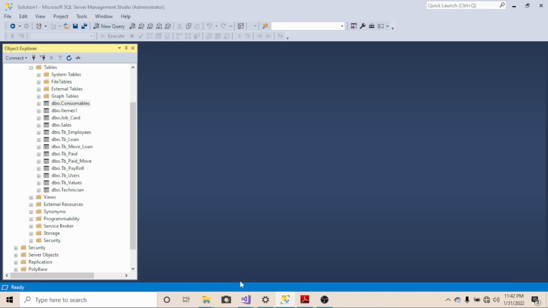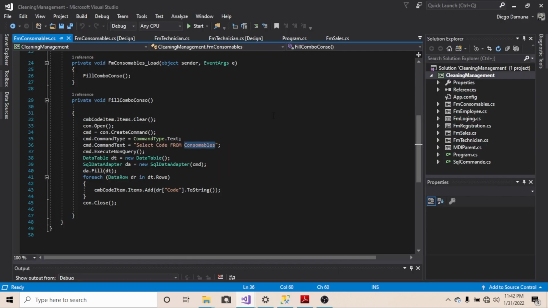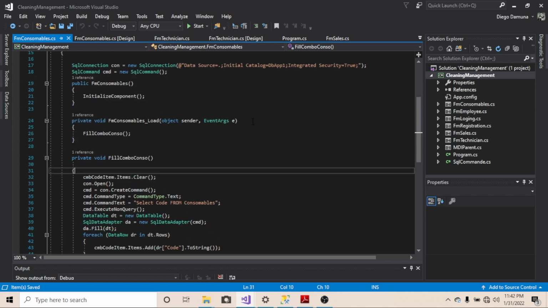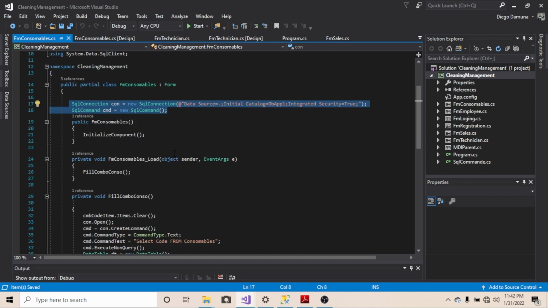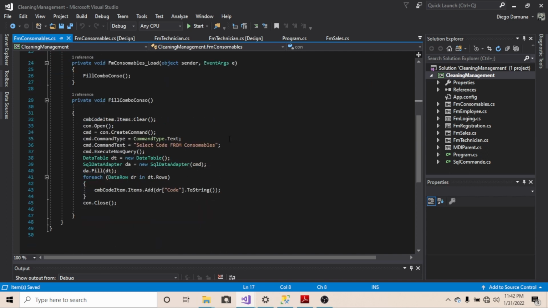So let me go start Visual Studio. For now, it's not going to throw an exception because when the connection string establishes the connection between Visual Studio and the database, it's going to find a table called consumables because we have already created it. So an exception must not be thrown.